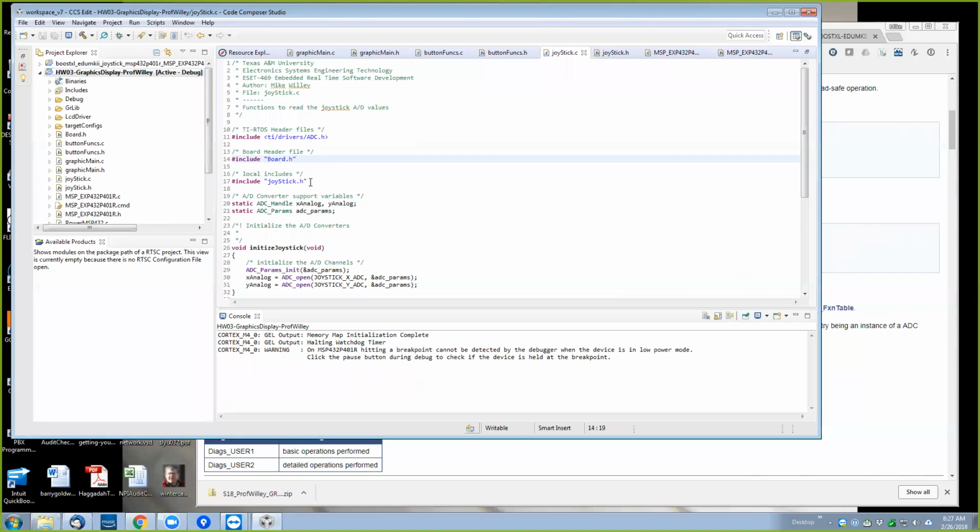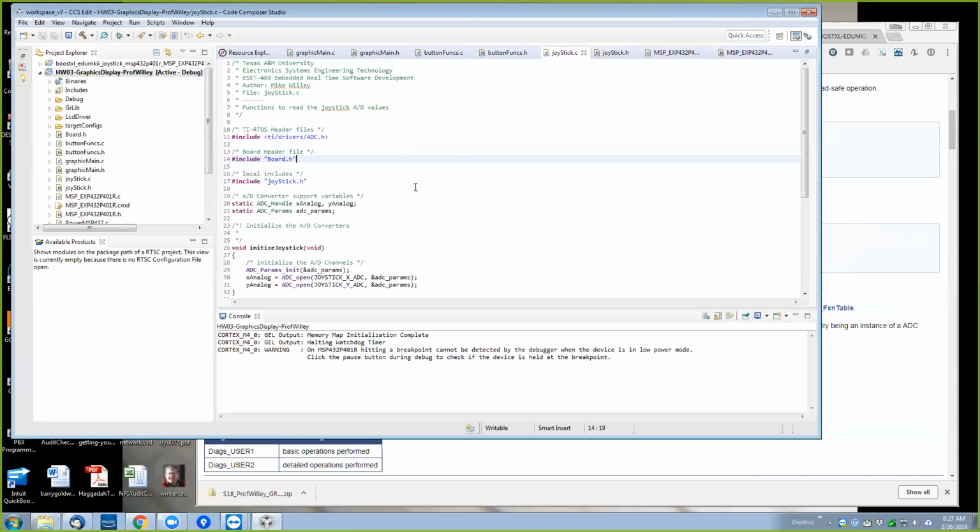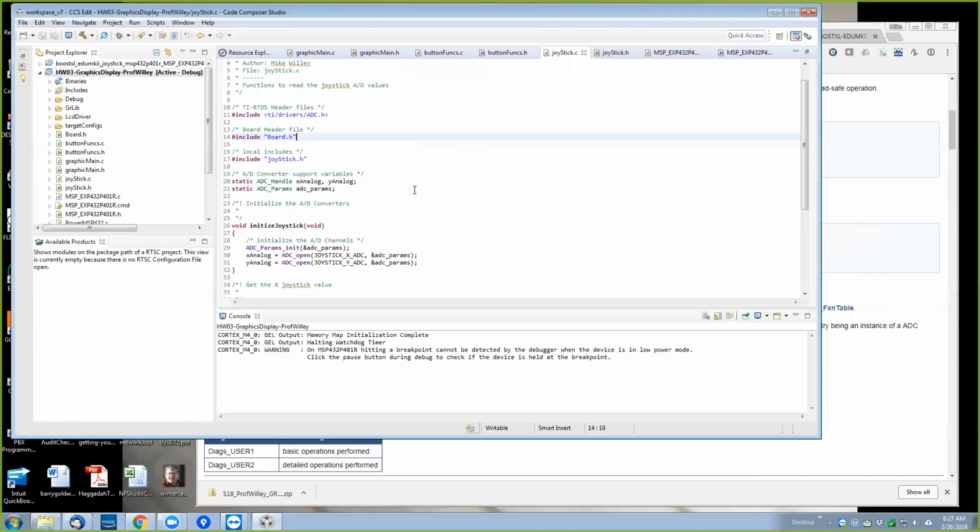And then we need to include this joystick.h that I created over here that has my external functions defined. Now, I have defined in here as static variables, so that nobody but this function can see them, the handles for the X and the Y analog port, and this ADC params structure for initializing.